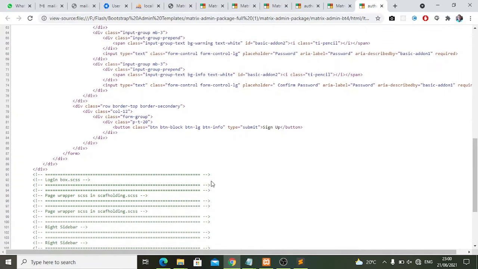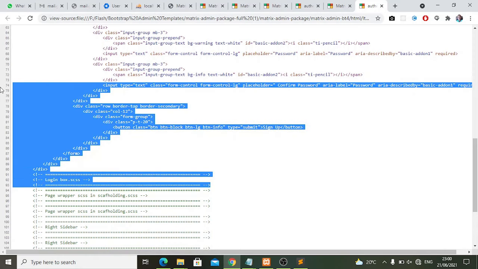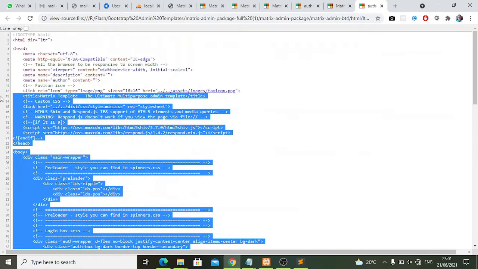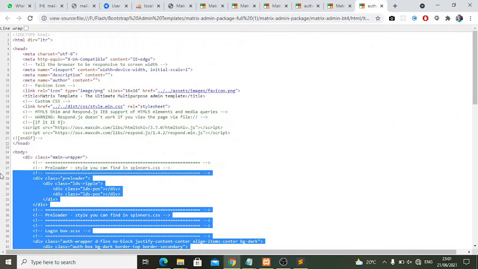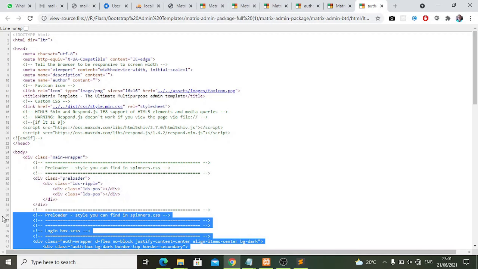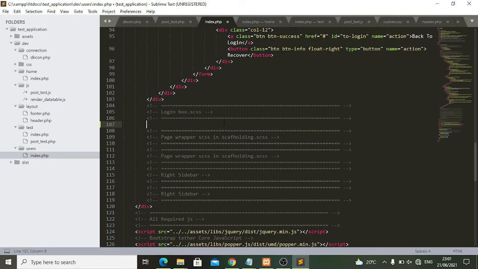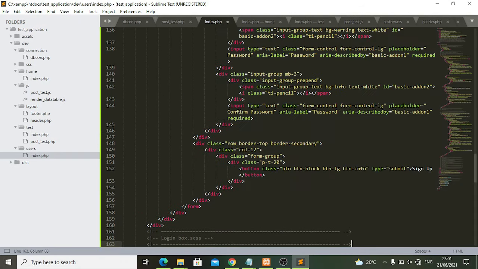So I want us to copy from here where login box.css is ending up to where it is starting. It is here, it's starting here. So we are going to place this code within our application like this. So we rename this to register.